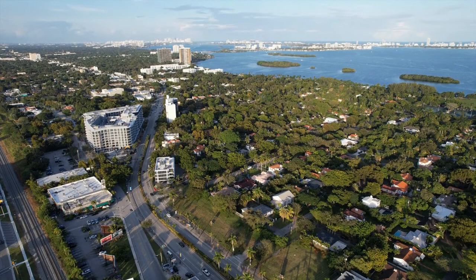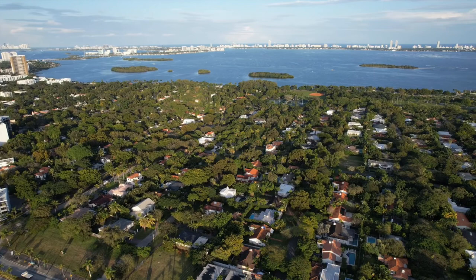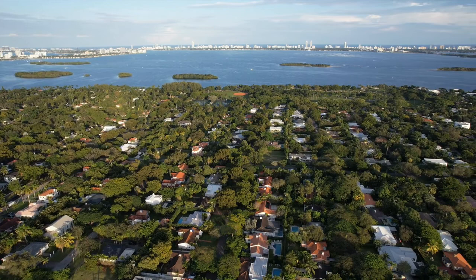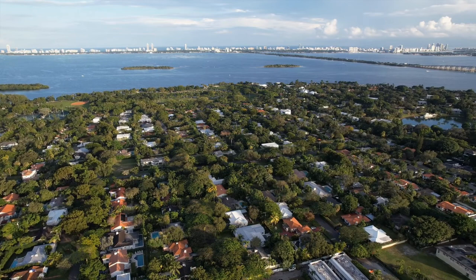And as we wrap around the street of Biscayne Boulevard to the right, you can see this block area here is the Morningside neighborhood. It's right off of Biscayne Boulevard. It's west of the Biscayne Bay. It's also west of Miami Beach. All of the white structures that you see in the far distance there, that's all Miami Beach. And you can see the bridges. And this will circle back south.